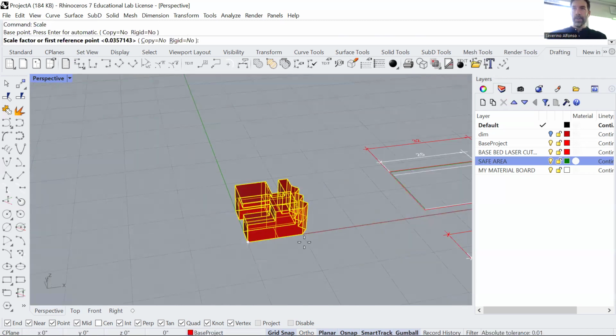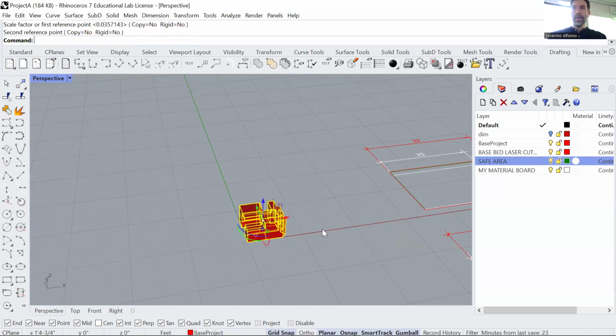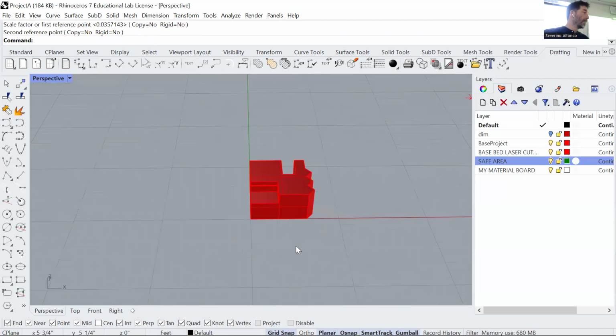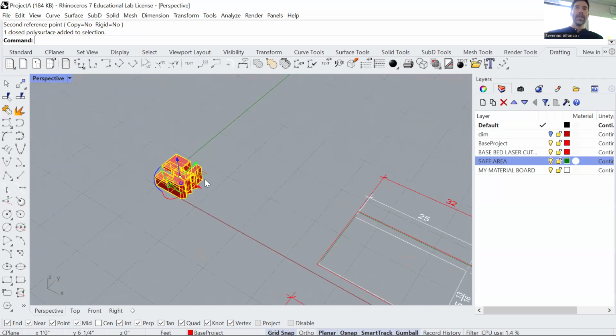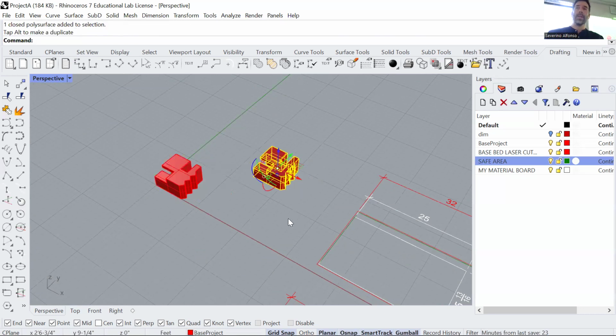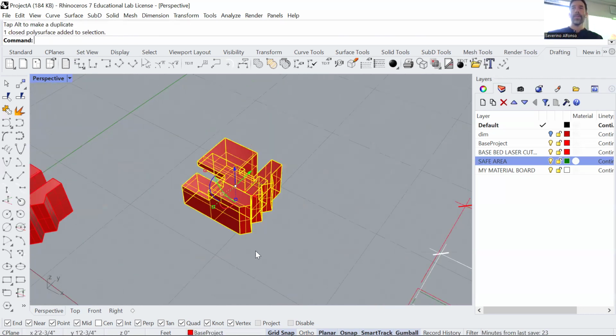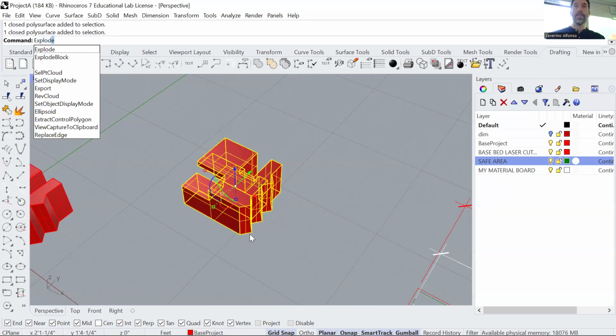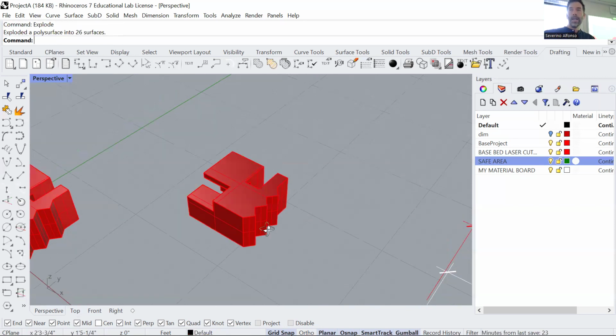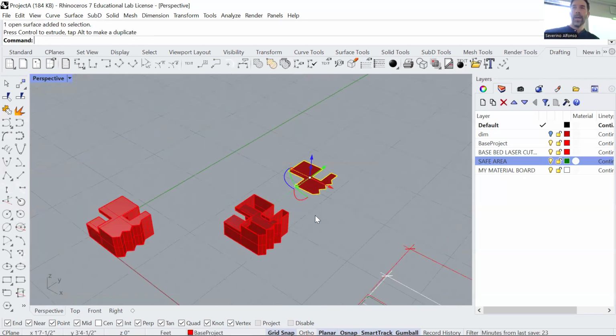I'm going to scale this a little bit smaller so you see the second option. The second option is not about the mass, not about the contour option. The second option is the following. What we're going to do is laser cut the shell of it. The shell is the exterior set of surfaces. So I'm going to just copy this one here, and I need to work out a little bit these elements. The first step I need to do is actually explode. Why do I explode these surfaces? Well, you'll see in a second why. If I explode these surfaces, I can start getting the different elements.